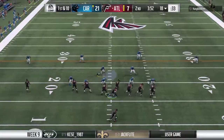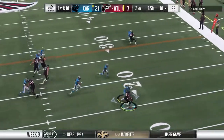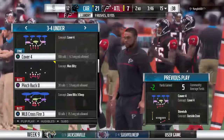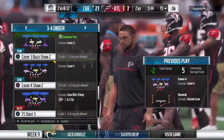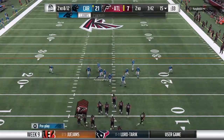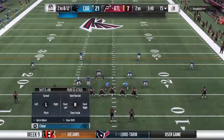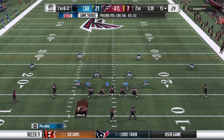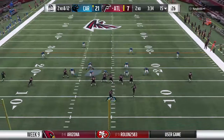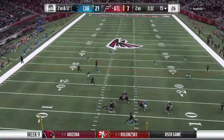And some changes here as the D-line separates some. And he'll lose yardage here, back to the 15. That's going to go as a loss of 2, and it'll be second down. When you're putting together a formula for winning defense, it's exactly what we're seeing in this game. Controlling the line of scrimmage, attacking, and changing everything so that now they're playing in the offense's backfield. They're playing an excellent game.